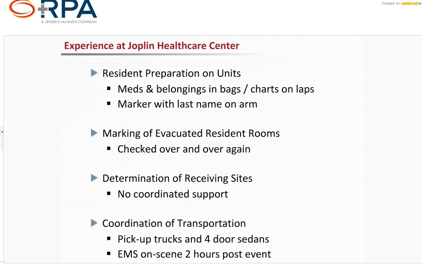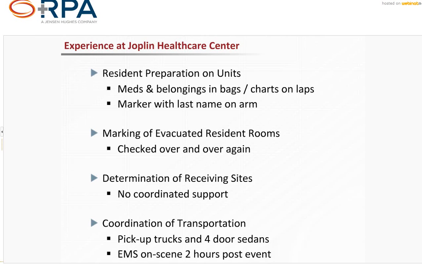They ended up using their fire procedures tagging method, which they used to mark rooms as fire room and evacuated room. They used their evacuating tags as a way to say, we've searched the room, this unit is now empty, we've gotten everybody off this unit. Then they could go back through on the final sweep once the building was evacuated to ensure that everyone truly was accounted for and evacuated out of the facility. So they had multiple tiers of evacuating and tracking accountability, as well as doing a safety or security sweep of the building at the same time.